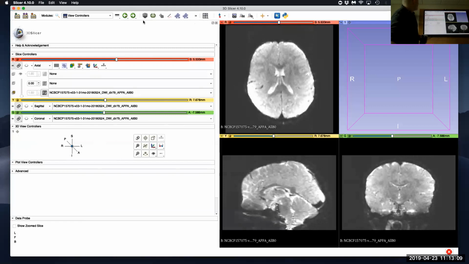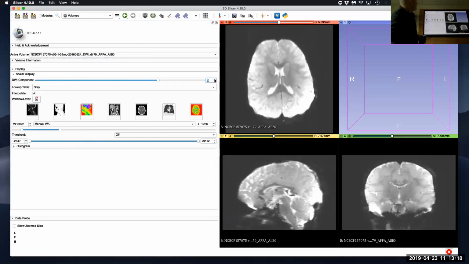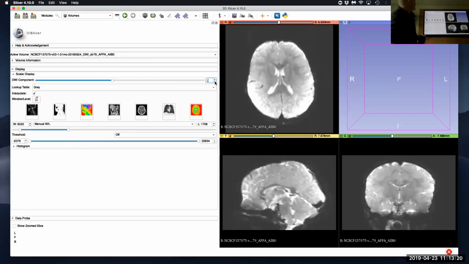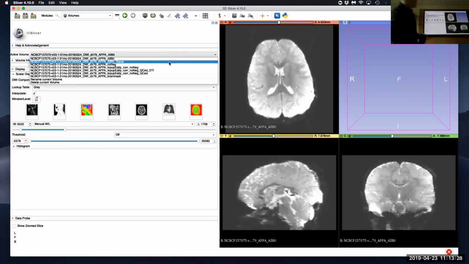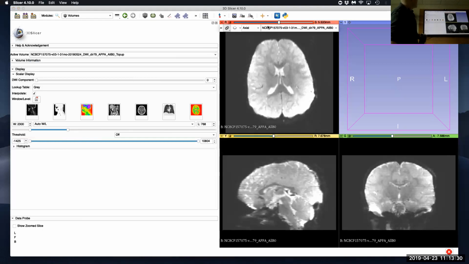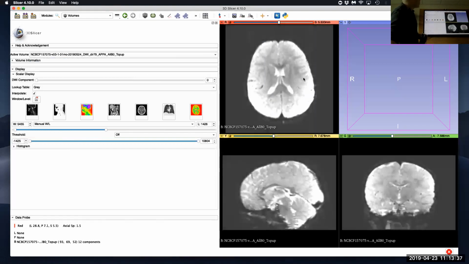If we put them all together, what you can nicely see is that the first few sets are AP, and then it switches to PA. I'm not quite sure you can see this. So this is PA and then AP. And that's, of course, pre-correction. So now you run TOPUP, and when you run TOPUP, that's hopefully all gone, more or less.